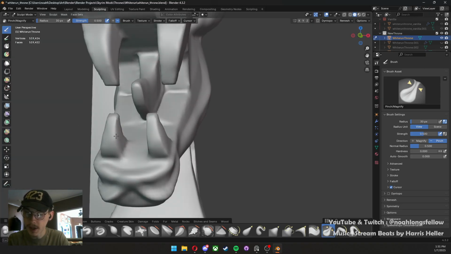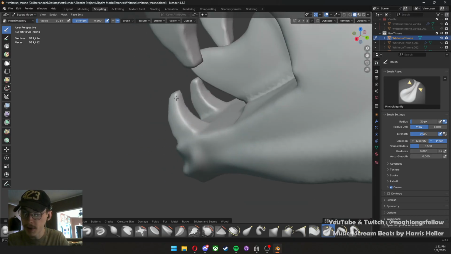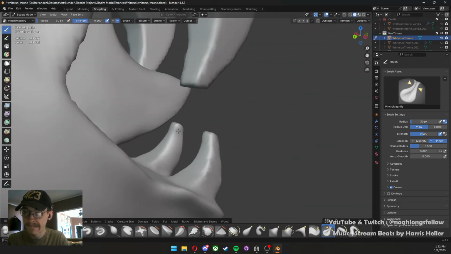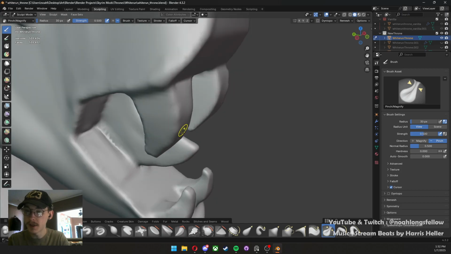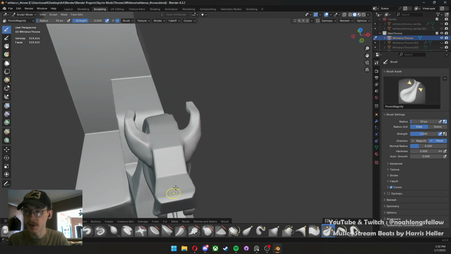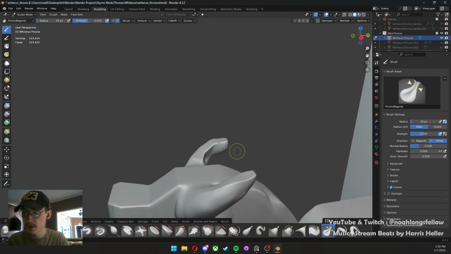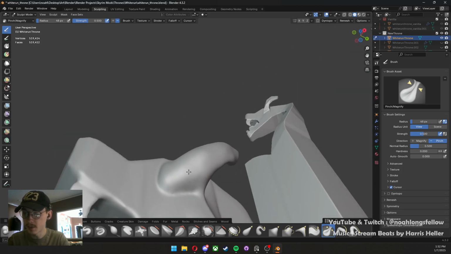Forming some of these edges again, because they get lost a lot. You're always going to be going over these edges over and over again, like the harsher ones, just to make sure that when you're sculpting, you don't lose that hard surface look. So at the end of the day, even though this is like wood and not like metal, it is still hard surface modeling, because we're doing a lot less organics here. See, this edge is completely lost. I need to bring it back somehow.